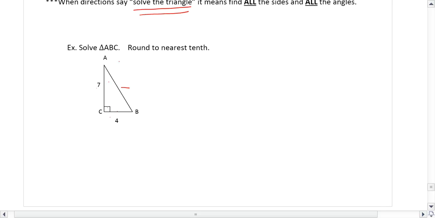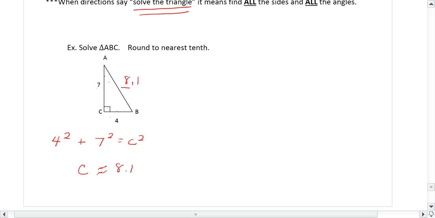I guess I'll start with finding the hypotenuse. We could use trig to find it, or we could use the Pythagorean theorem. Again, whatever your preference is. If you'd like to square both of the legs, add them, and take the square root, I got that the hypotenuse is 8.1. I should say about 8.1 because I rounded off. Now we need to find both these angles. Again, you can use a variety of strategies.